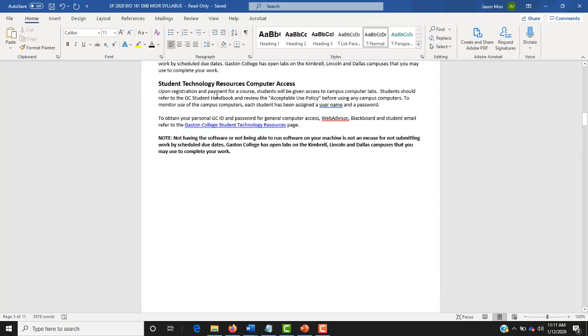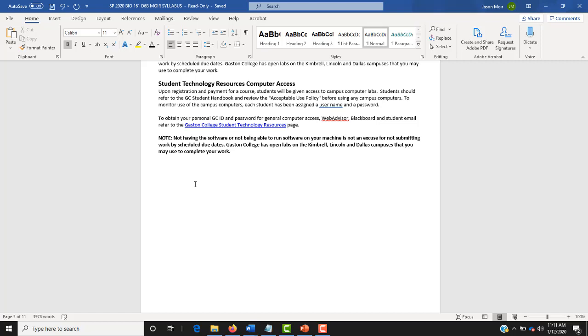Student technology resources. There are computer labs throughout all the campuses at Gaston College, so there's no excuse for you not being able to access this course. And this part is in bold for a very important reason. Not having the software that you need or not accessing the internet is no excuse for not turning in your work. This is an online course.